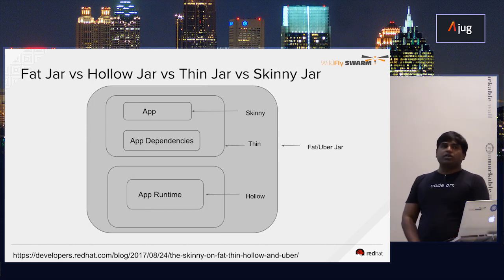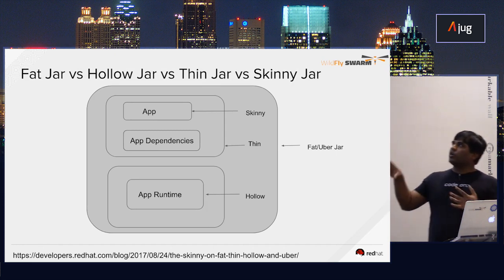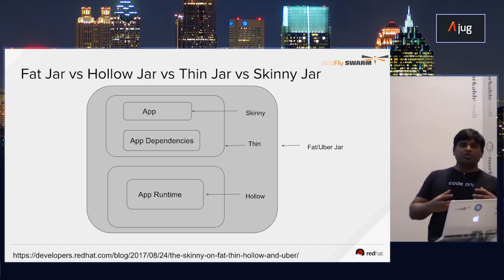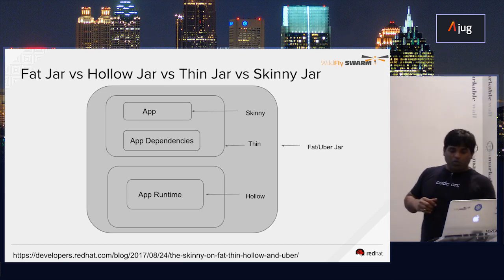You could just create the server runtime and reuse it. Let's say you want to standardize the runtime in terms of specs, whatever the subsystem. Whoever is developing the apps will just use your hollow jar, which is your server runtime, and then deploy their WAR file, which in this case will be a thin WAR file. So why do we care?